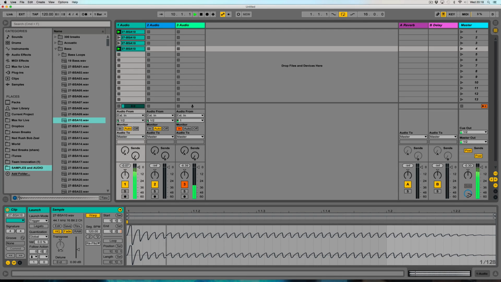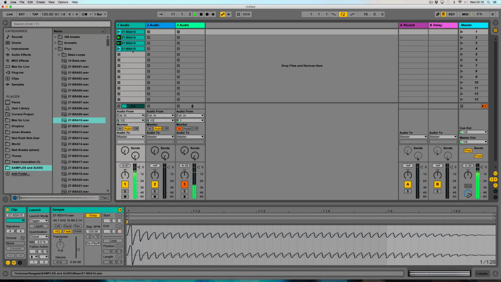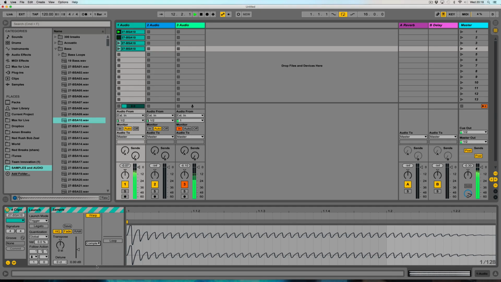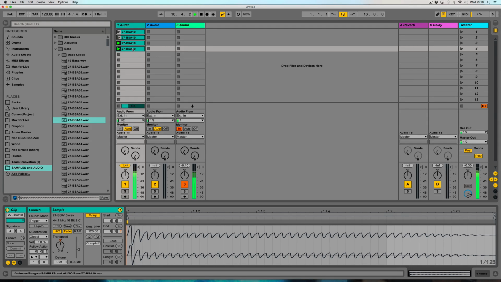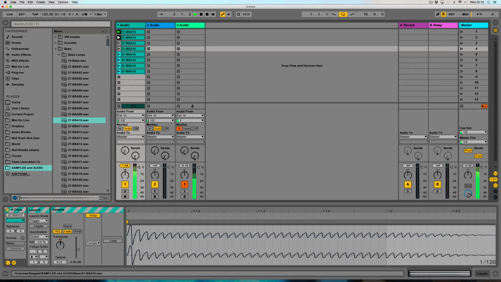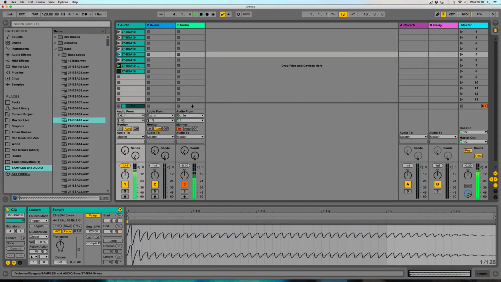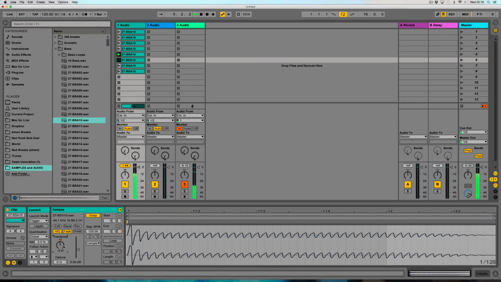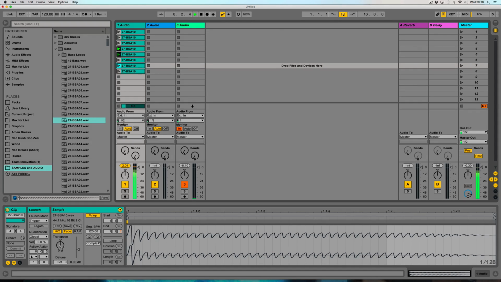Hang on a minute. Let's set them all to Complex Pro, or just Complex. Okay, so there's the bottom one. I'm just going to pitch it up a little bit, a minor third. Cool. It's a little polyrhythmic. That's okay. Let's duplicate them all again and pick a few different notes. I'm not sure that one's too long.